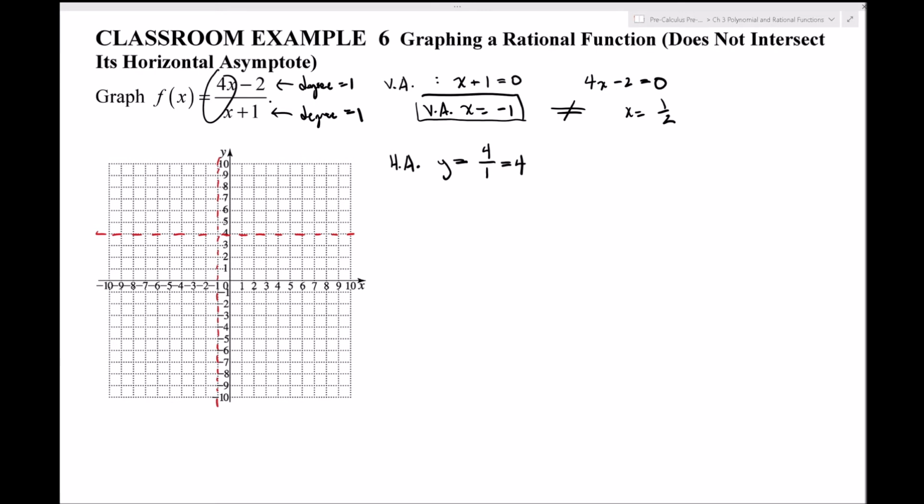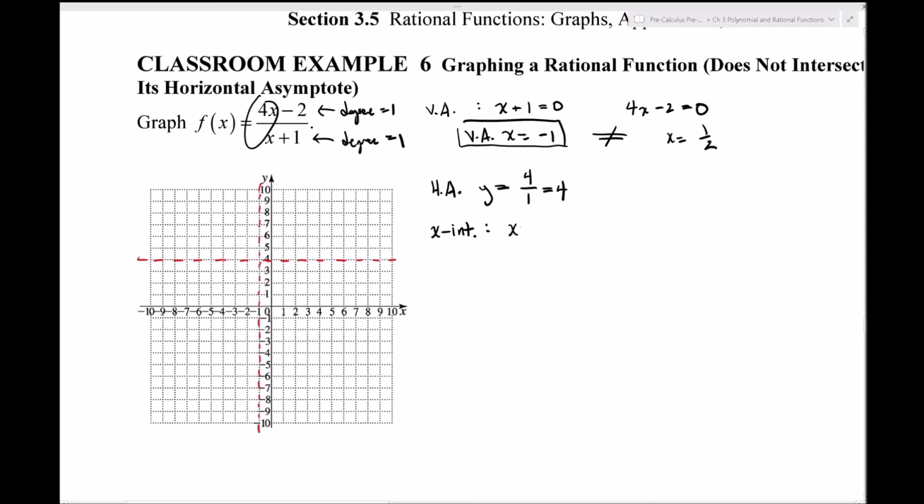So at this point, all we have left is to plot a few more points, and we're going to be done. So I had said earlier, it's going to be one of these two situations. One pointing up, the other pointing down, or the other one just in the reverse order. The left one down, the right one up, or the left one up, the right one down. One of those two situations. So we plot points, and there are some really easy points to plot. Let's try X Intercepts first. And the X Intercepts occur when f of x is equal to 0. In this case, you set the numerator equal to 0, solve for x, and we've already done that.